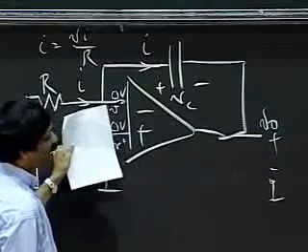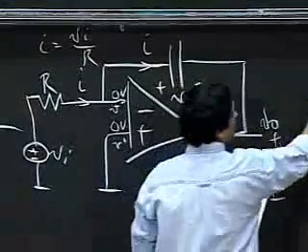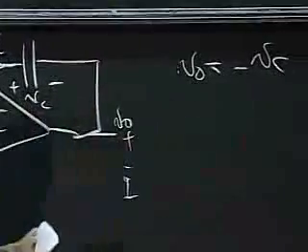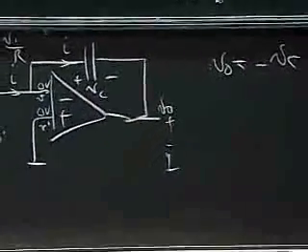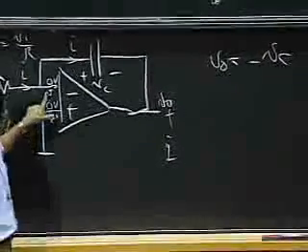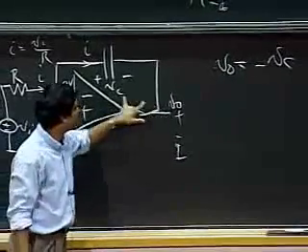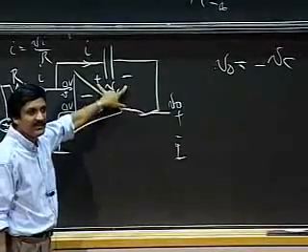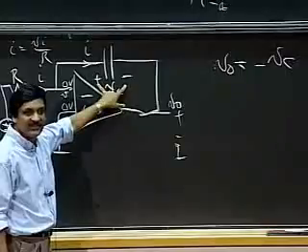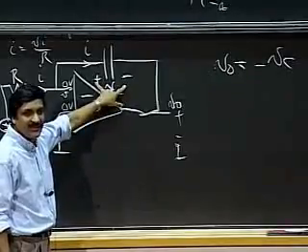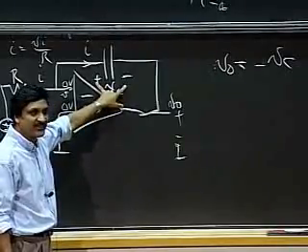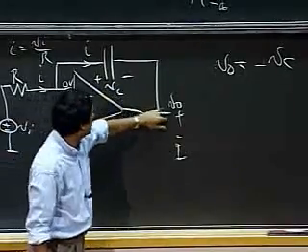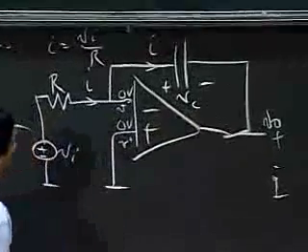Okay, but this is 0. So V naught is minus VC. Again, I'll keep emphasizing it maybe 17 times throughout this course: if this is 0, then the output here is related to the negative of this voltage. Common mistake. I will be very upset after all this if I see this mistake happen in any of the future homeworks or finals. This should not happen. So V naught is minus VC, the minus sign here.